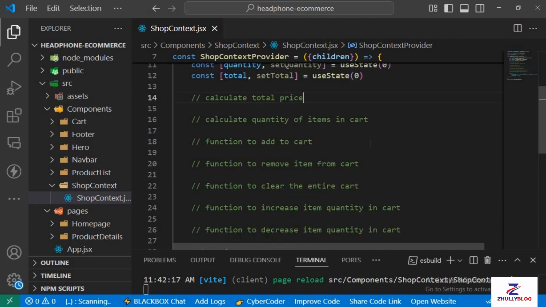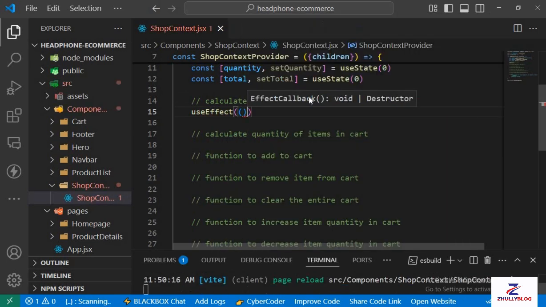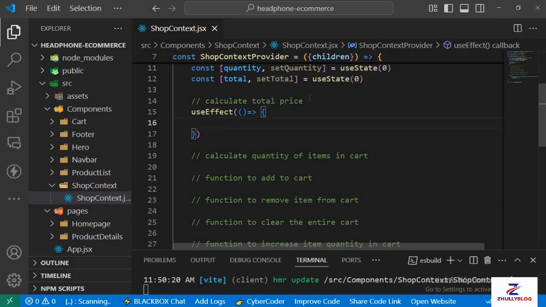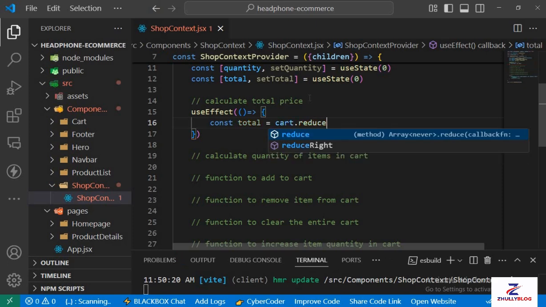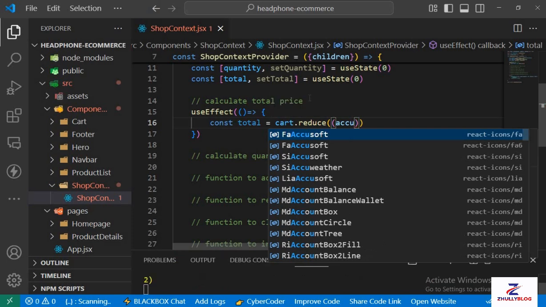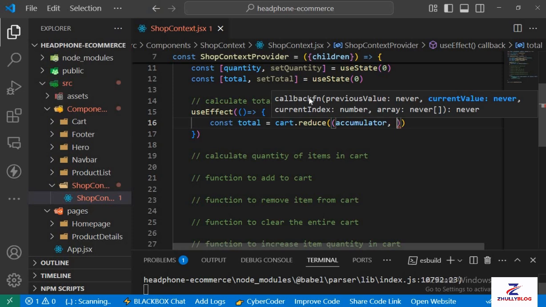So let's start with calculating total price. We'd use the useEffect hook to calculate our total price. So we'll create a function right here. The first step is to use the reduce method to calculate the total price. So we're going to create a variable that's going to store that, const total be equal to cart.reduce, open brackets. Then we'll pass accumulator and the current item.